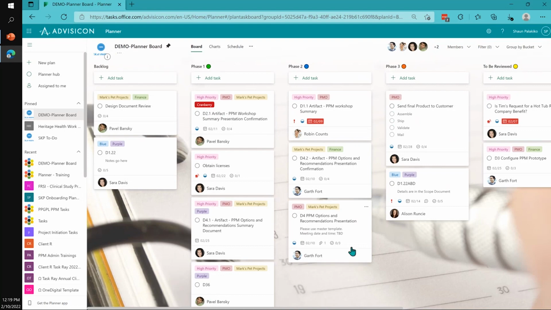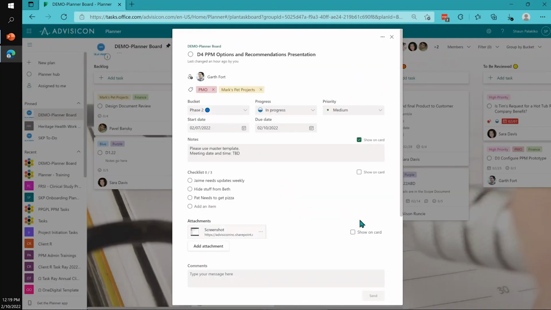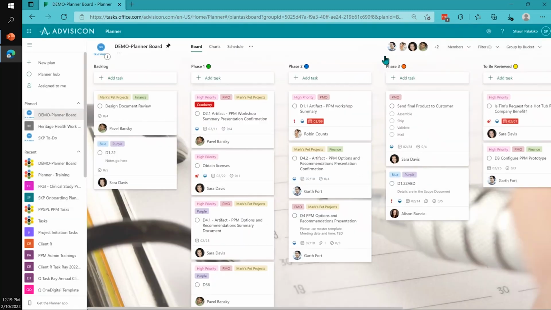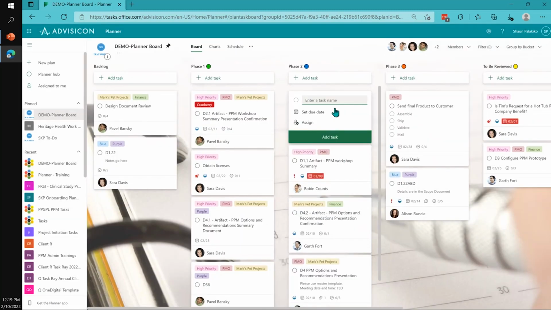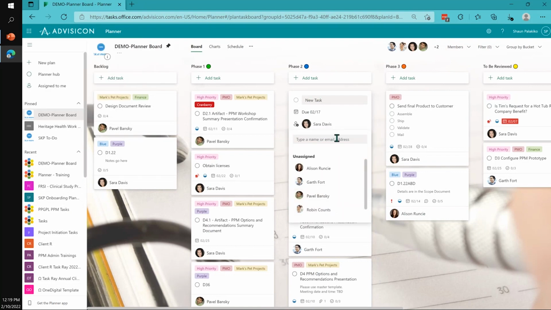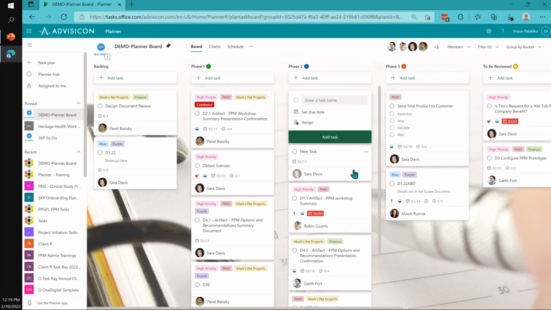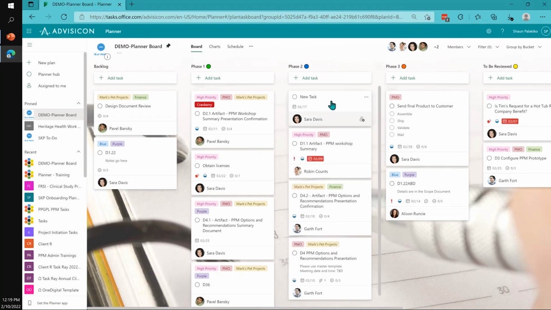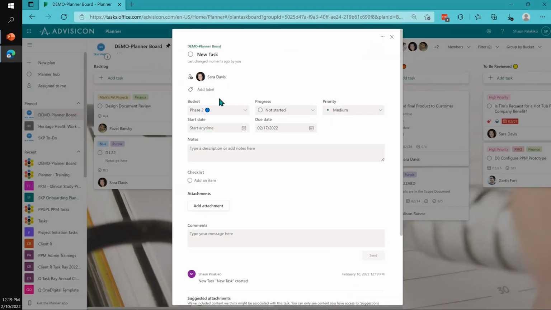Let's dive into what the task card looks like. I'll start a blank one so you can see. It starts off just here, and you can say new task, set a due date. This is due next week, and I'm going to assign it to Sarah because she doesn't have enough, right? Okay. Now, those are just high-level things. Now let's open it up some more.